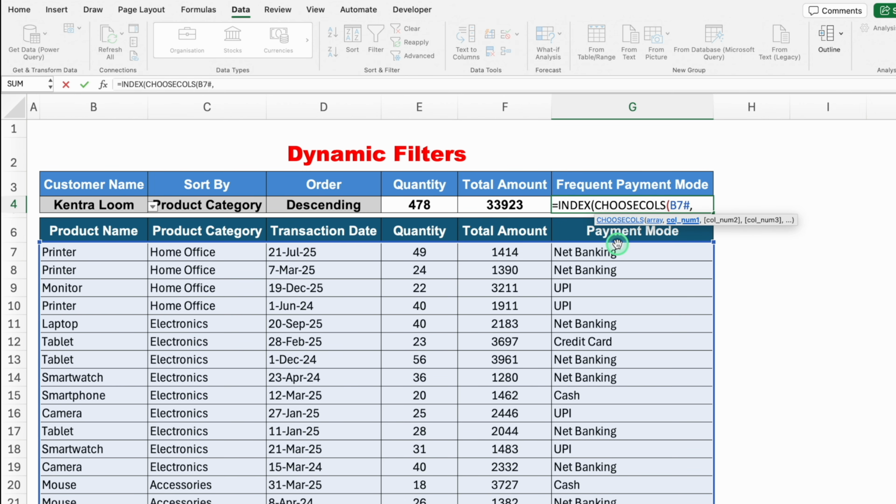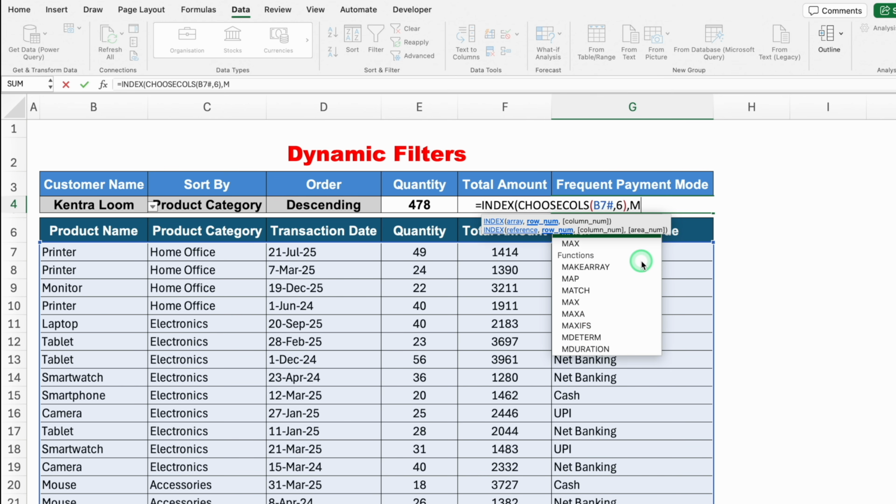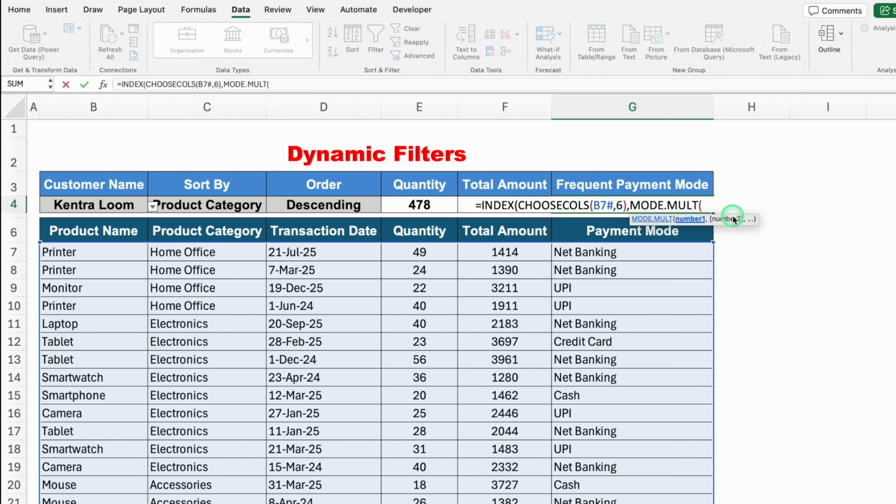I want payment mode, so let's count the column number. Product name is 1. This is 2, 3, 4, 5 and 6. I'll put 6 over here. Bracket close, comma. I'll put one more function, that is MODE, and we can see MODE.MULT. I'll click over here. Number 1.